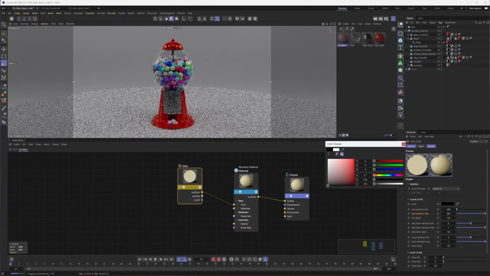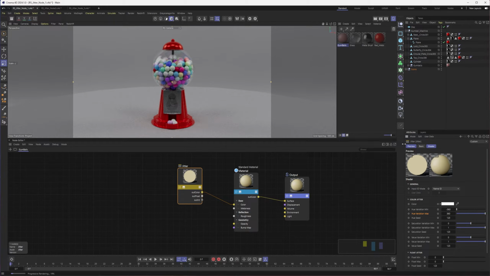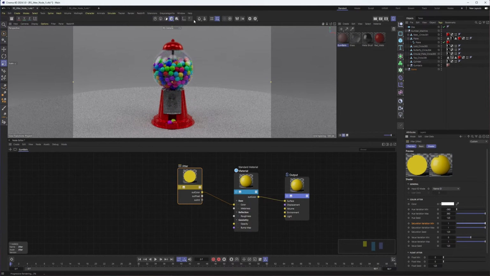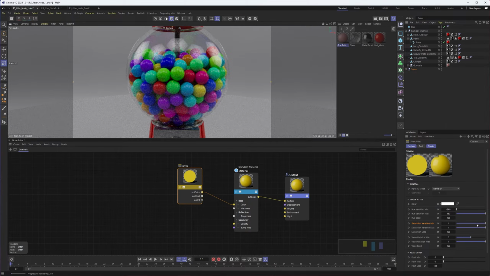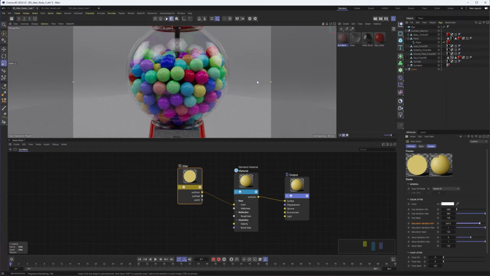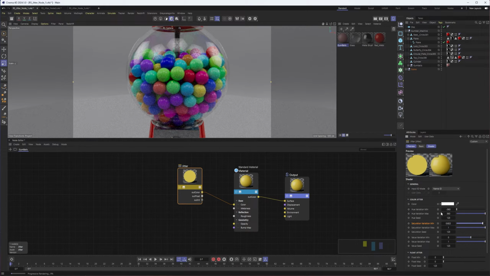Notice how that does kind of brighten things up a little bit. We'll get to some of the other things here in a second, like saturation, where we have a minimum of 0. So that's why we have a lot of these white values there. If I start to increase this, notice now how every single gumball actually has color in it. And so if that's good, you can keep that. If you want somewhere in between, this can also allow you to get different colors, whether it's pastel, whether it's fully saturated, that type of thing.